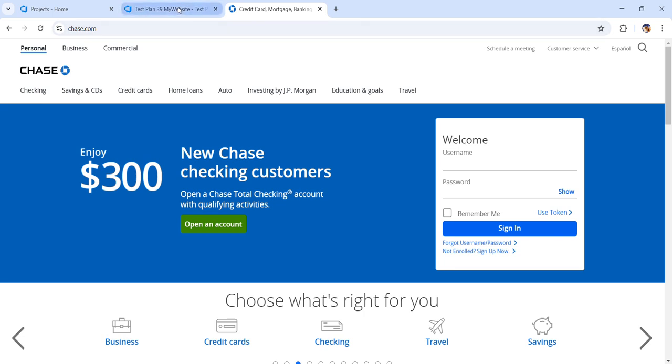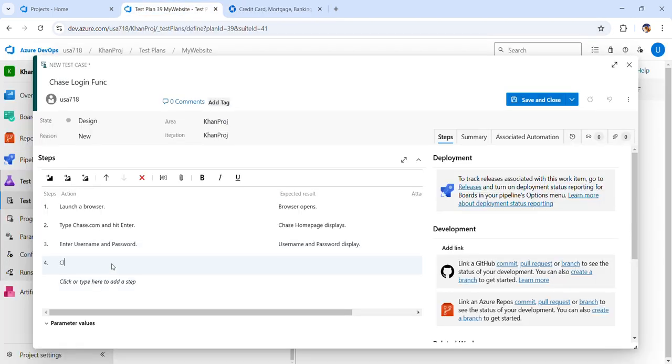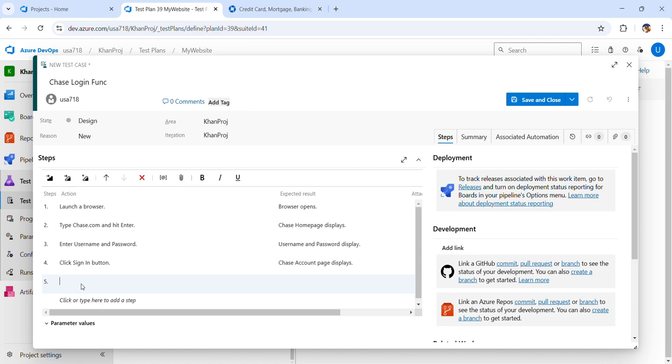Then click the sign in button, and the account page displays.